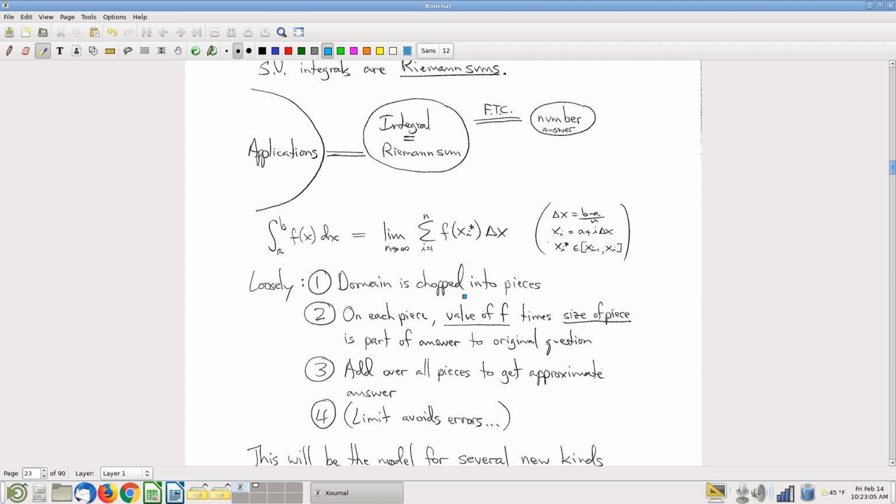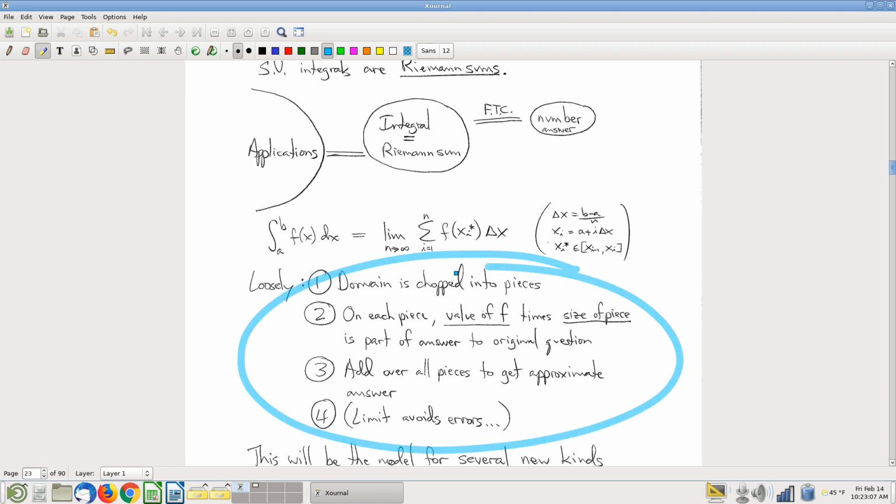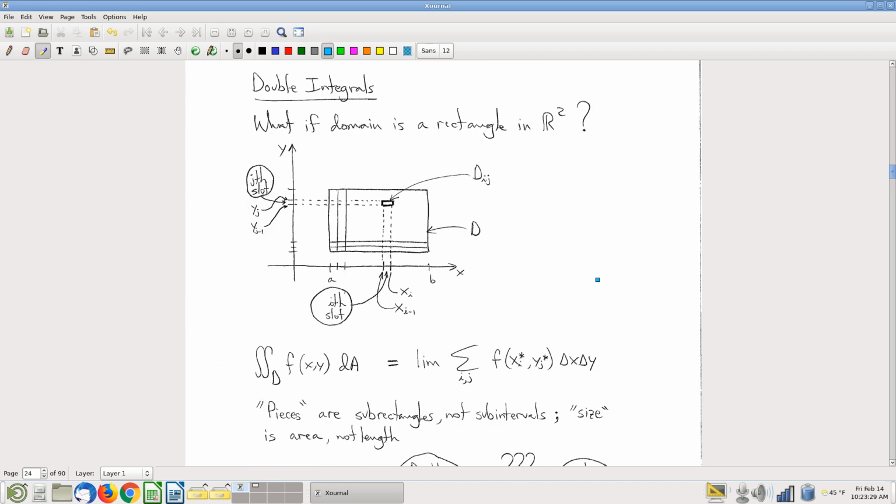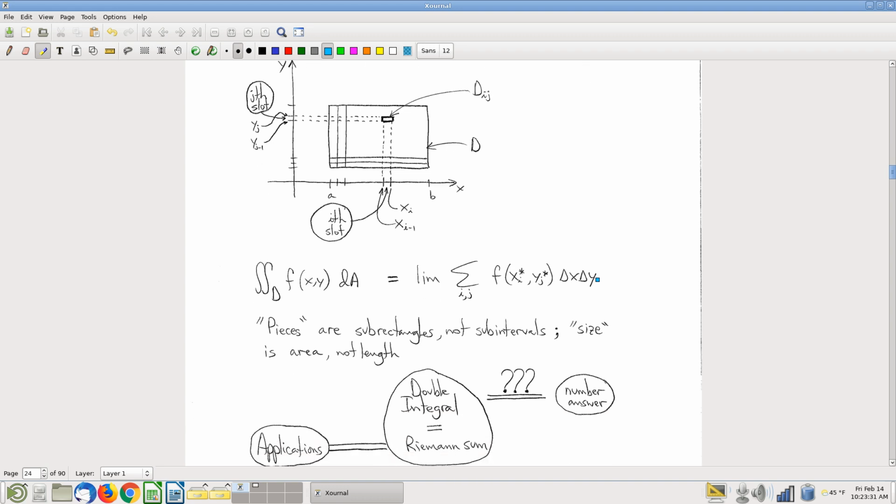And we made the observation that, roughly speaking, this is what happens in a Riemann sum. And we simply asked, what if you have a different kind of domain? What if your domain, instead of being a one-dimensional interval on, let's say, the x-axis, is a two-dimensional region, let's say, in the xy plane? What would such a chopping up look like? And we made this observation here that you take this two-dimensional domain in the xy plane, and you can chop it up into little pieces.